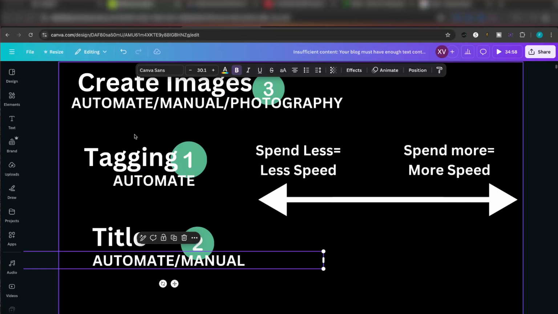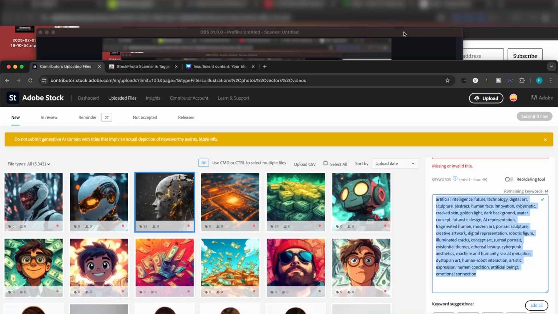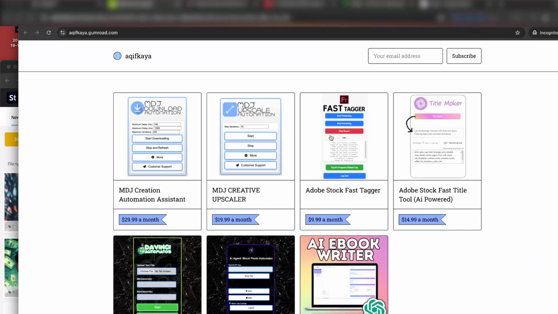If you're a beginner on a tight budget, what are you going to be spending if you're only doing the tagging automation? The answer is $20. When you get to a point where money is not an issue anymore, and the proceeds of this business drastically outweigh what you're currently making, you're going to go over here and get the most expensive tool, which is the $50 a month tool.